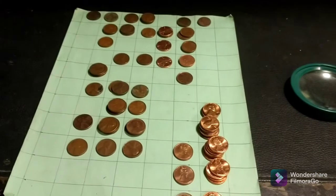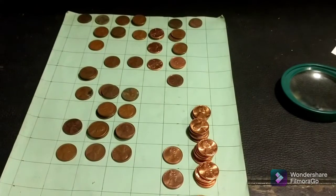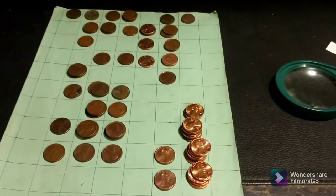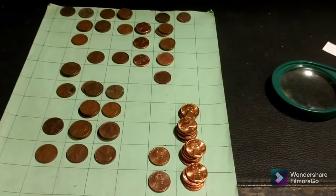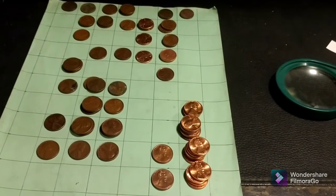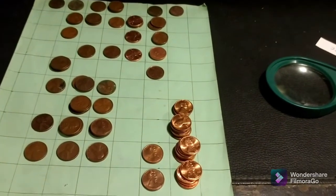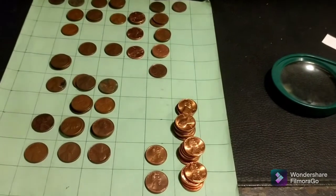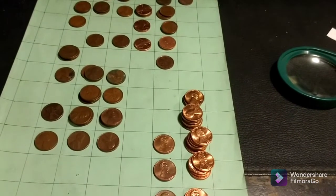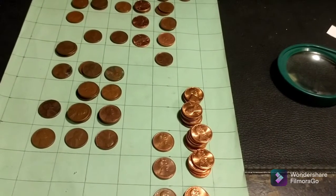Here is the wrap-up. In the upper left, we have a 1935, which I believe was in one of the first rolls that we opened, and I was really getting excited there early on, but it was the only pre-40s find that we had. On the second column, we have a 1940 going with 2 1941s and a 42, followed by 3 1944s, a 45, 47D, 48D. Moving to the third column, we have a 1950, a 51, and a 51S, a 53D, a 55 Philly and Denver. Then going to 3 1956 Denvers, 3 1957 Denvers, and lastly a 58 Philly.